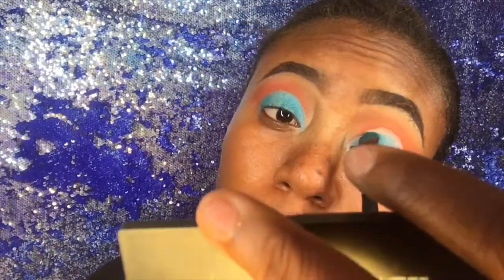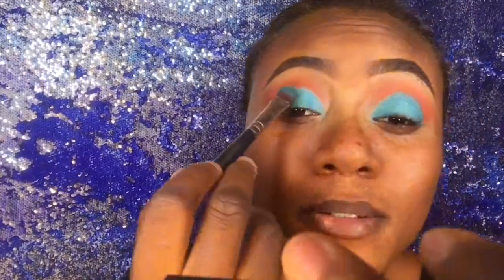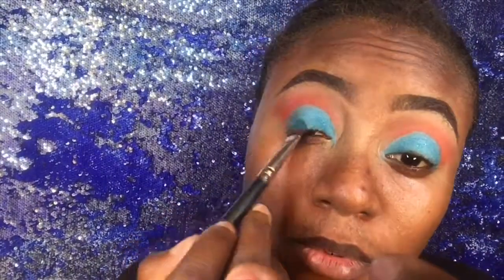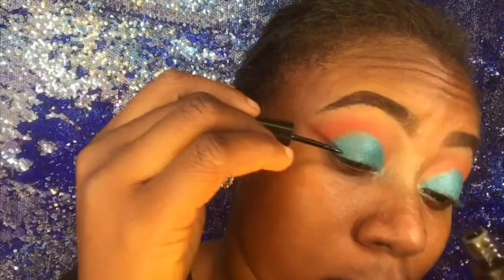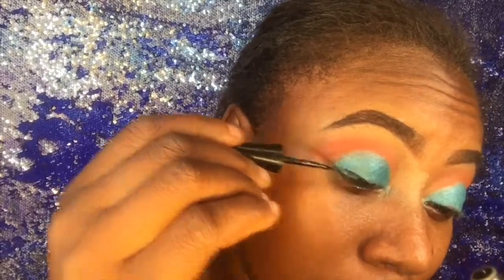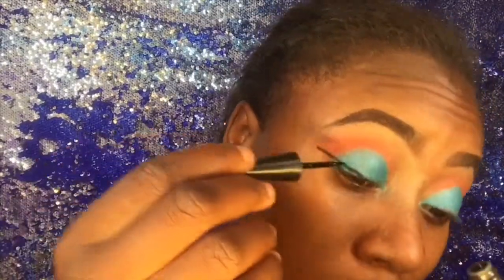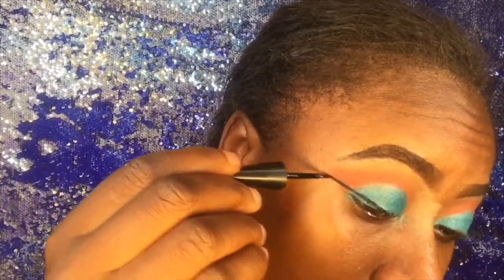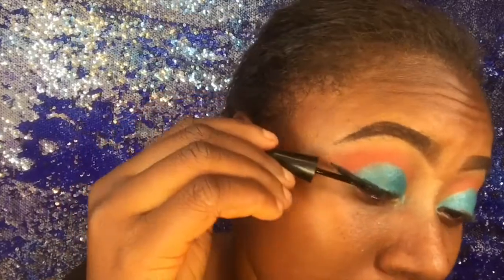And after this, I will apply Tara liquid eyeliner. I'll use it to draw a wing line on my eyes, because the eye look is already simple for me, so I'll just use the wing liner to add a little bit of drama to our look, and I'm going to make it very, very pronounced. So yes, that's the Tara liquid liner. I can't remember how much I got this for, because I've had it for a while. So I'm just drawing my wing liner. Everything I'm doing here, I'll be repeating on the other eye as well.